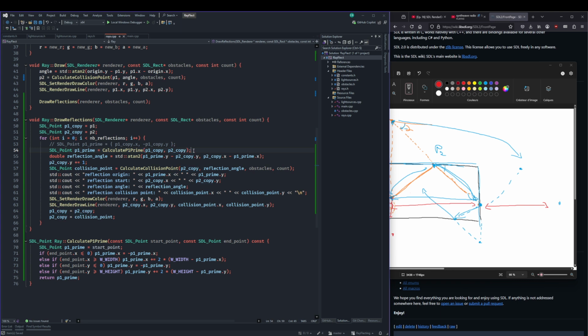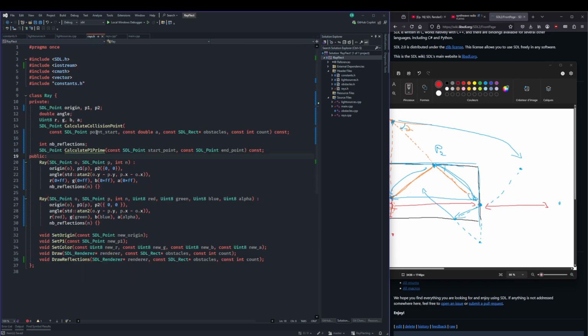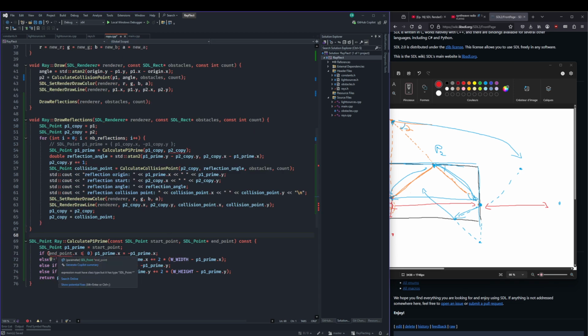So maybe what I can do here is ask for not a const value of this, we're gonna ask for a pointer. Right? And so, sure, I can do that.